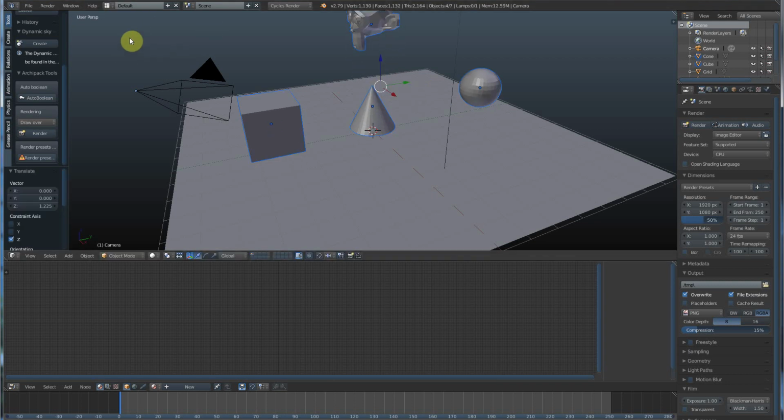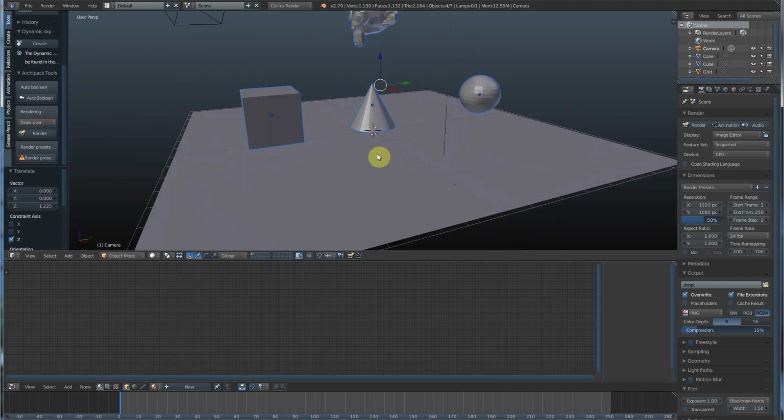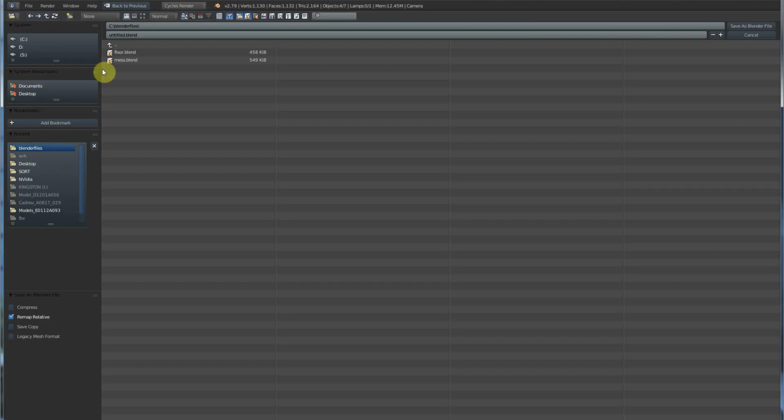So now I'm working on a completely new scene that I haven't saved yet, but I have all of these objects that I created in different scenes. So you can start seeing the power of this in keeping your scenes and your work organized. Say you're building a video game and you have characters that you want to bring into your scene and test. You can create each of your characters in a separate blend file, and then bring them into an environment file that you're creating, or put it all together to see how it works. Does that make sense?